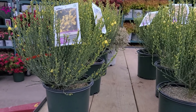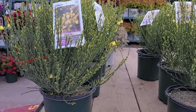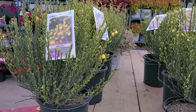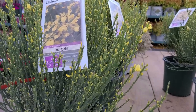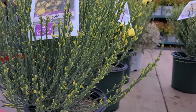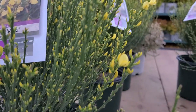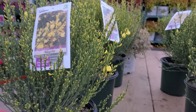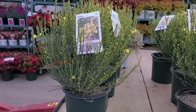Once you get them established, you'll find that they really love to grow in that sort of situation. They don't need much nutrient and they're very drought tolerant. When you get them growing in those sorts of conditions, you'll find they'll put on lots of lush growth with these green stems that in springtime and early summer are absolutely covered with masses of buds that open to lots of little pea-like flowers that are absolutely gorgeous and fragrant too.